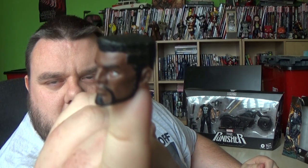If you wanted to, you could probably get away with using that head as a comic book version of M'Baku as well from Black Panther, because it does look like him in the comics. I'm going to Google that now. I'm convincing myself now. I'm pretty sure that would look good. Yeah, it would. It would look decent.